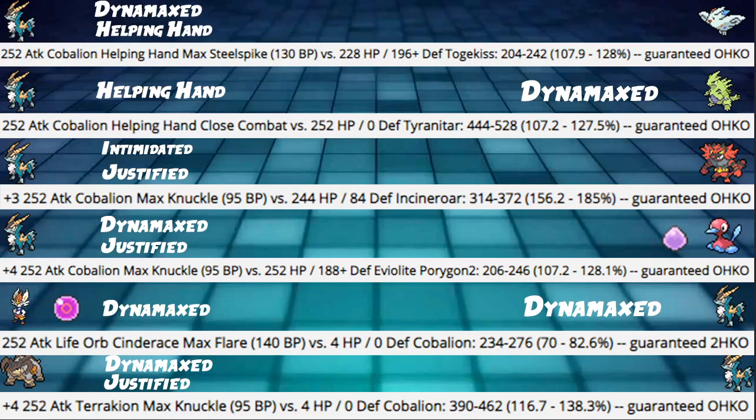Also, notable, Close Combat without Justified does, I believe, hit a KO. Might have to use Helping Hand.